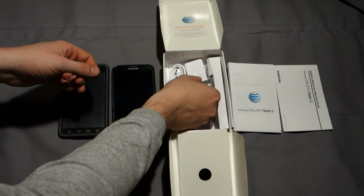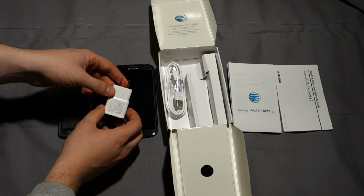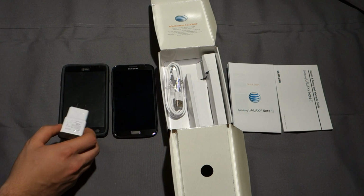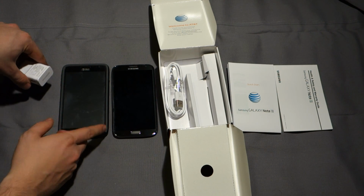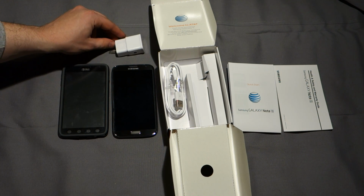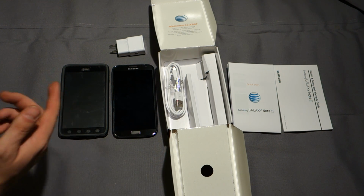And in the bottom of the box, there is a 2-amp charging brick, and this is a welcome change from the 1-amp brick that was included with the original Galaxy Note, because the Galaxy Note 2 has an even larger 3100 milliamp hour battery. And what that means is if you're charging it at 1 amp, it would take a long time to charge. Probably not as long as an iPad, but still a long time. And obviously we like phones that can recharge fast as well as last a long time, so that's welcome.